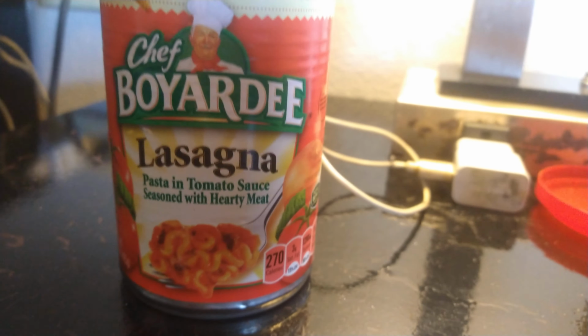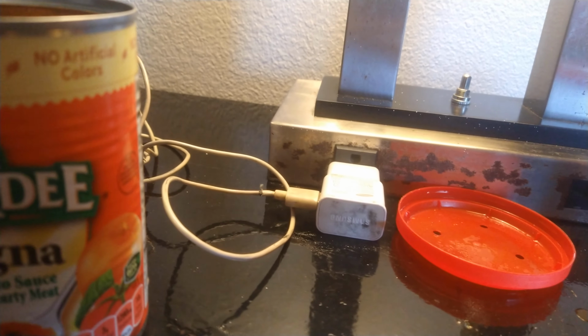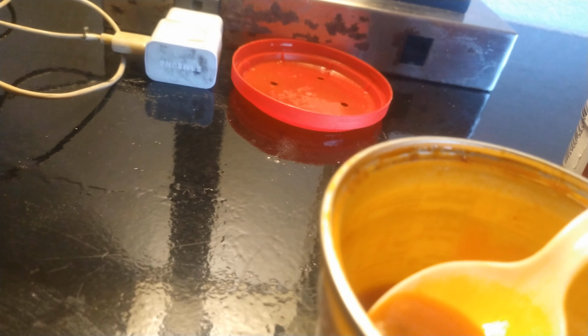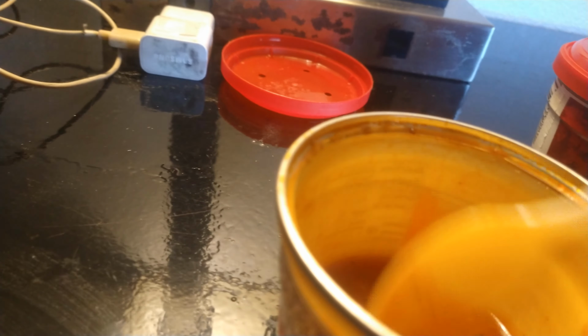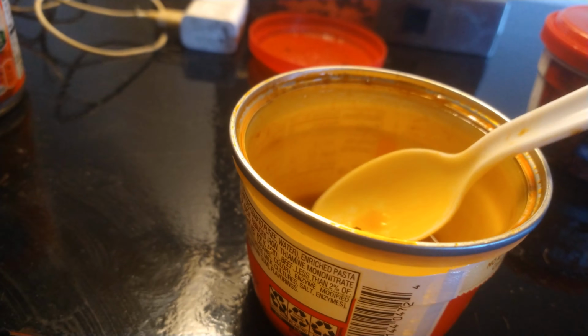This sucks, not worth buying. This is not worth buying. Don't buy this, what I'm reviewing. Shepardee lasagna. The sauce is good, but the noodles suck. Gotta eat the hot dogs, so I gotta heat them up. The sauce is fine, needs more meat. There's like no meat in that whatsoever.